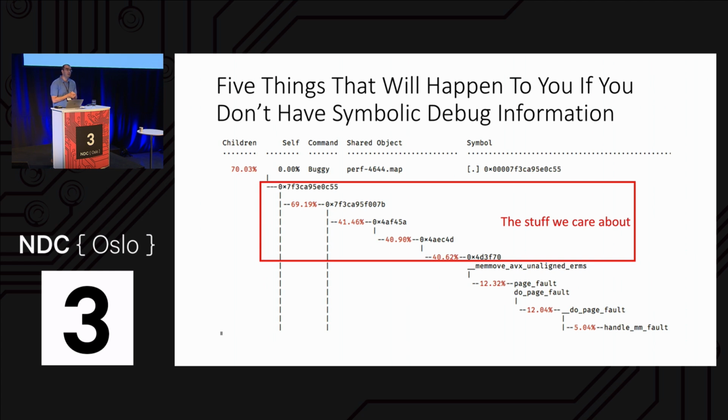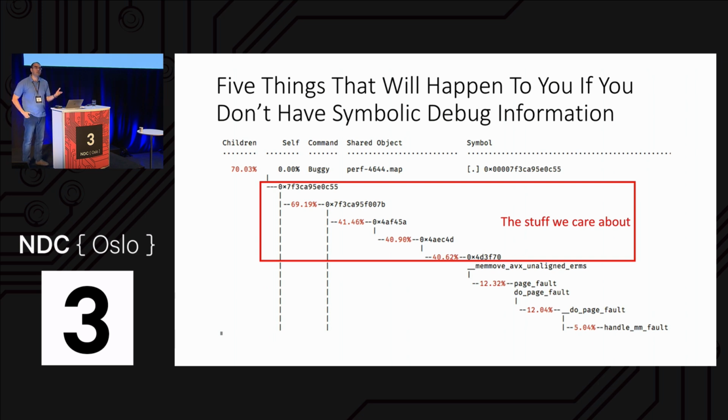So if you don't think about symbols in advance, and this is the first thing we will have to touch upon, then whenever you use PERF and any associated tools, you will get some pretty useless reports. Like, for example, this report over here is supposed to tell you which functions in your application are spending lots of CPU time. And we will do a demo of this shortly. But the report kind of shows you numbers, addresses, right? Hex numbers and percentages. And these are the actual functions we care about. These are the functions in our own process that should have names, that should have symbolic names.